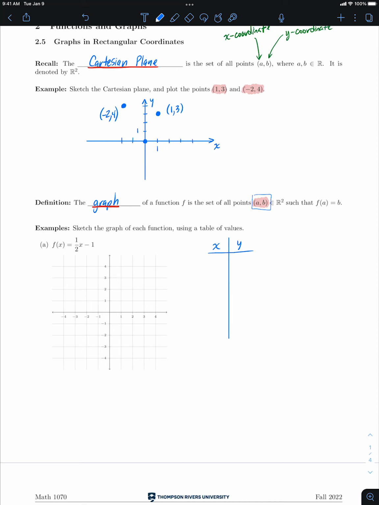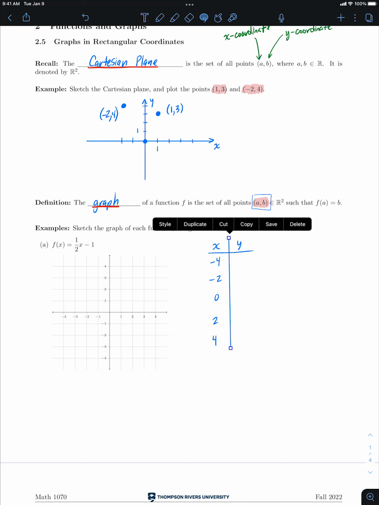So let's pick some values for x: -4, -2, 0, 2, and 4. Now, you might ask, okay, where did you get those numbers from? Why did you pick those exact numbers? Well, I didn't have to pick those exact numbers, but here's my reasoning. First of all, unless I have a really good reason to do otherwise, I like to pick a handful of values. I like to make sure 0 is one of them. And I like to make sure I have the same number of values on either side. So I have 2 numbers that are less than 0 and 2 numbers that are bigger than 0.